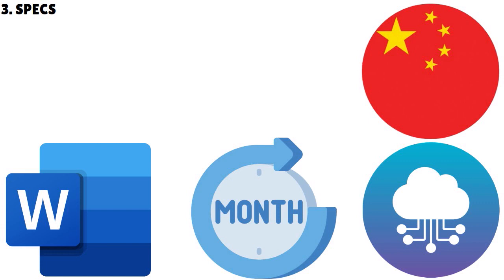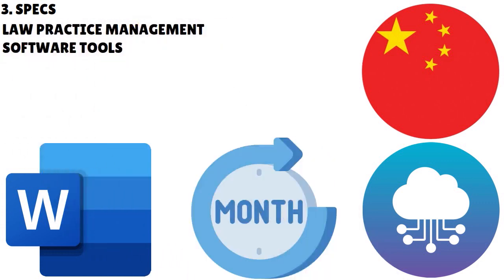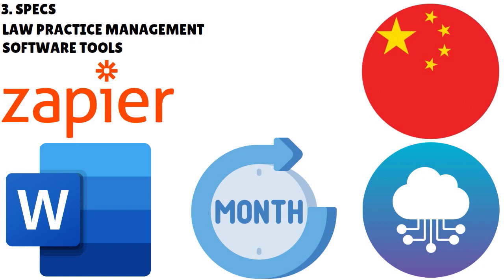And so the thing is that Westlaw does not integrate with all law practice management software tools. They actually have a few select ones that they integrate with. Now, this platform does have an MS Word plugin, that's for sure, as I just said. But one of the things you need to pay attention to here is that if you want to integrate Westlaw into your current tech stack, it's better to go through Zapier, because the API is kind of there, but the possibilities are still really minor. So it's better to go through a conduit such as Zapier to have the integration happen.